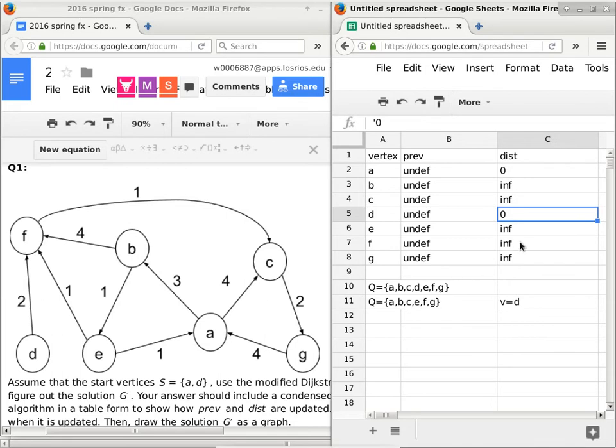We have just found a way to get to F with a path cost of 2, and the prev is also no longer undefined, because now we know that we can go to F through D. So this is how I want you to track the updating of those two columns. There's no need to cross out. If you just use a comma, I understand that those are all successive updates. Are we doing okay so far? Following the algorithm. Okay.